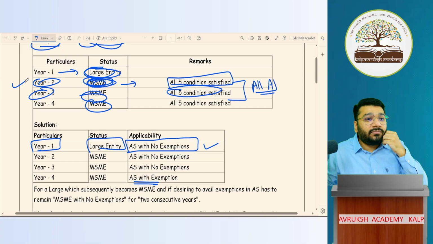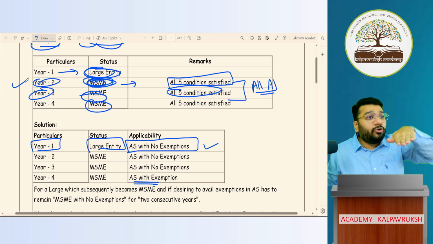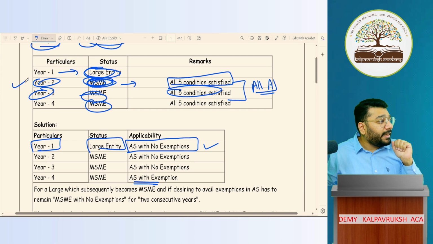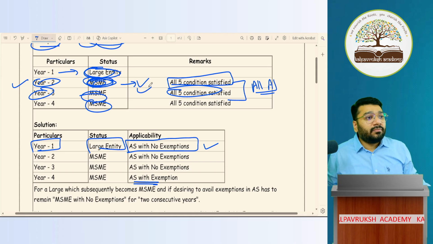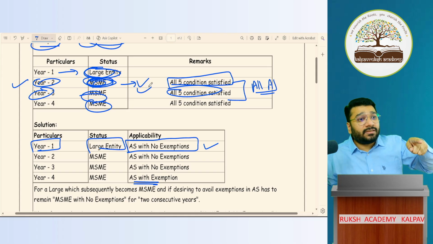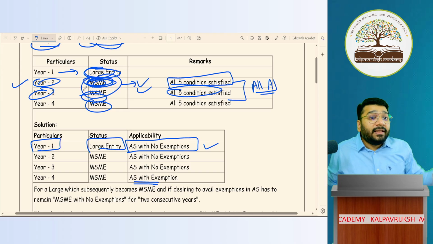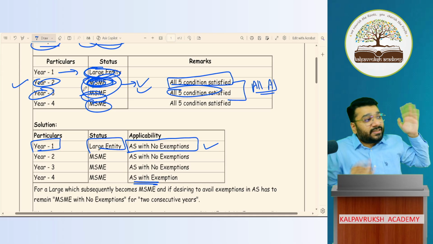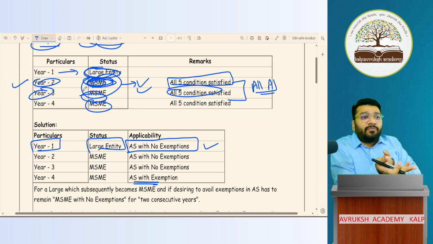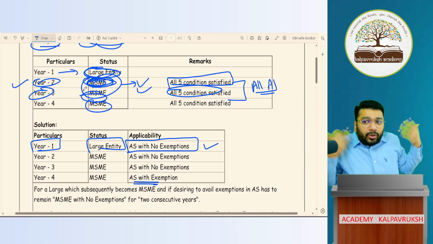I'll be blindfolded. So ICA says that if you're going to become a small or medium entity from a large entity, for 2 years you have to do a complete disclosure so that the bankers or the external stakeholders get the complete visibility for 2 years, to then decide whether to associate with CA Prathik or not. First year associated. Second year, because of becoming MSME, you start hiding all the data, you don't disclose, I'm not getting any visibility.